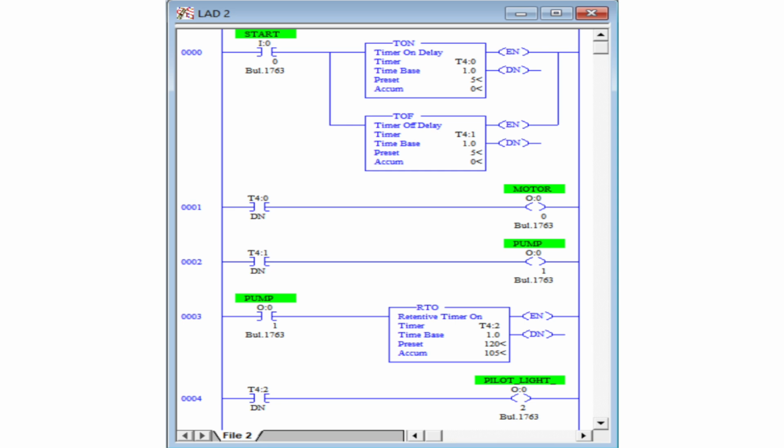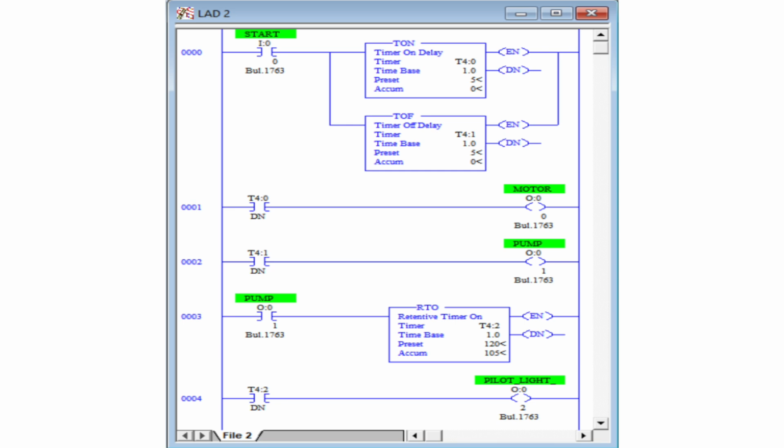If 120 seconds elapse, my motor will be off, right? So it is clear, I guess. First, initially the lubrication pump is on, then the motor is on after 10 seconds. If both are running for 120 seconds, my motor will be off, right? I am using this example because in this case all three timers are used: T on timer, T off timer, and retentive on delay timer, right?